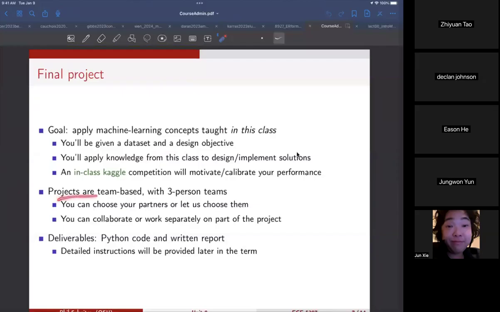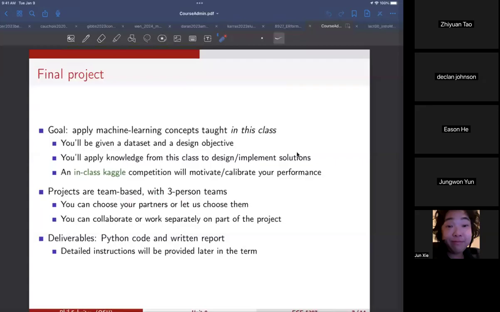The projects are going to be team-based with three-person teams. However, if you prefer to work alone, really you can do your part of the team project yourself, and then all you have to do at the very end is merge your 5 pages of the report with your teammates. So you can do this with minimal interaction if you want. On the other hand, if you have people that you want to work with, you guys can work together. And usually, you can do better than individuals if you work together. So this is really up to you how you do the project.